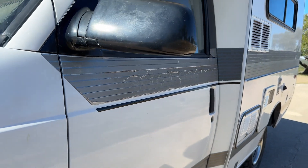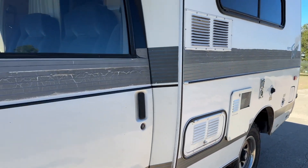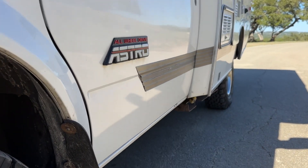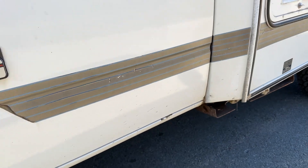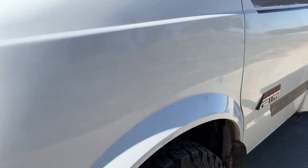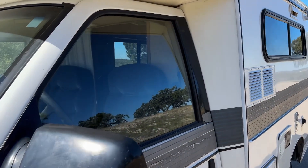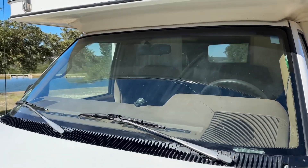As noted on the description, the decal that goes along the body is sun-faded on the driver's side door. There are no dents to be noted. There are some blemishes on the lower part to be noted. The fender has some road chips. It's got good driver's side door glass. The windshield does show to have a chip and a crack.